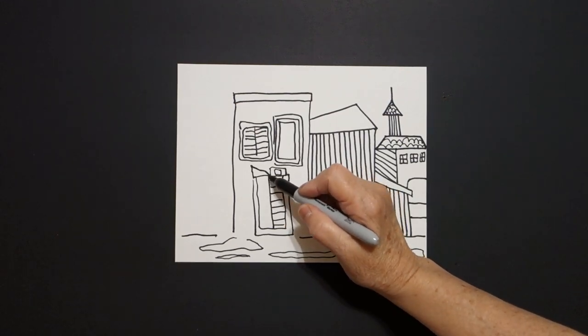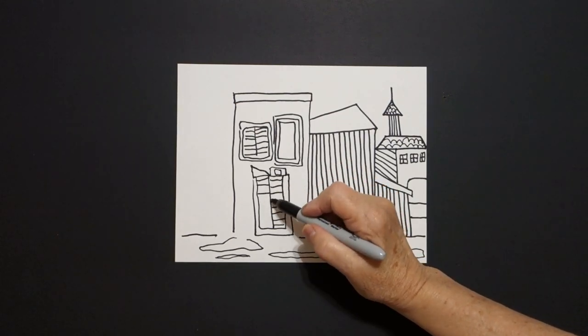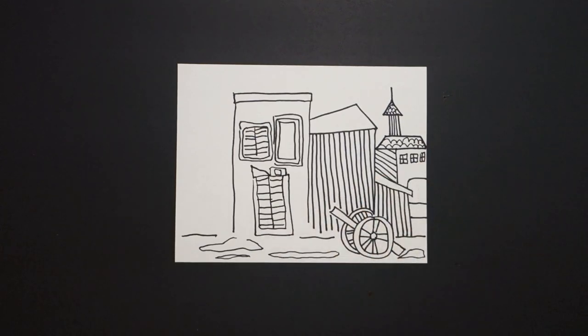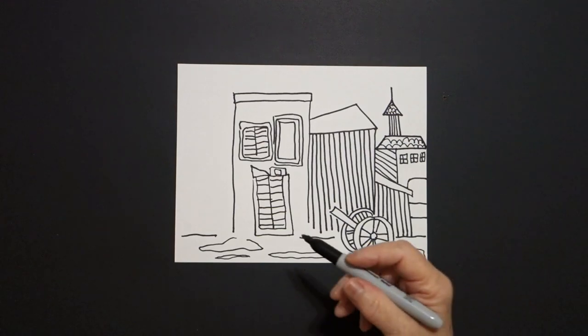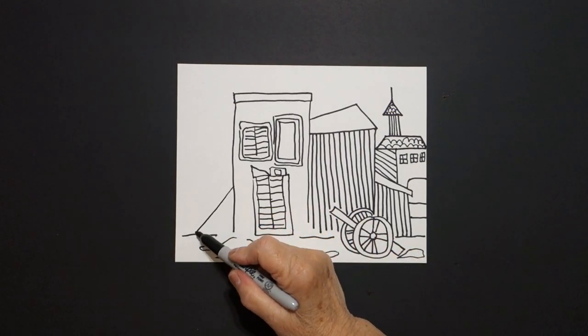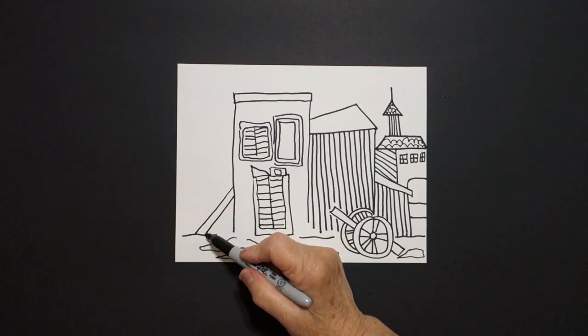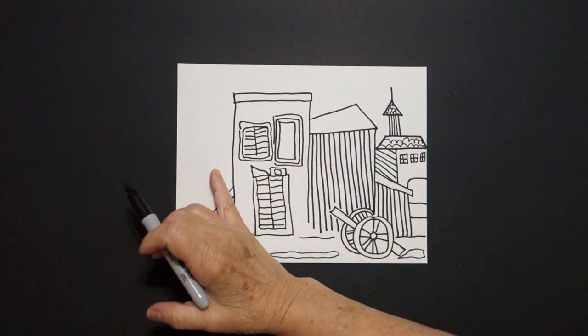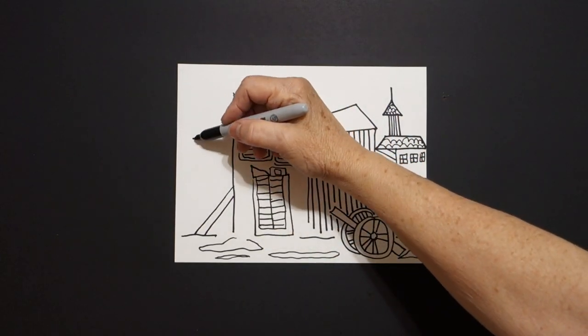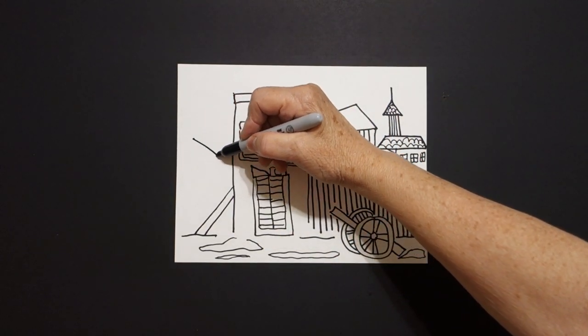At one point, when Bodie, California was a thriving miner's town, there were 65 saloons. This might be one of them. Come right about here and let's draw a straight diagonal and a straight diagonal. And on this side right over here, put a dot. It can be off a little bit. That's okay. That's the way this whole building should be.